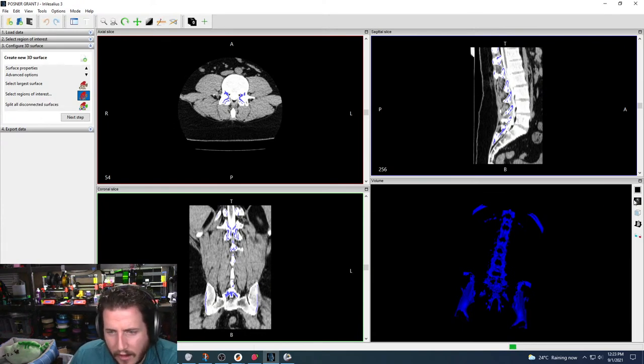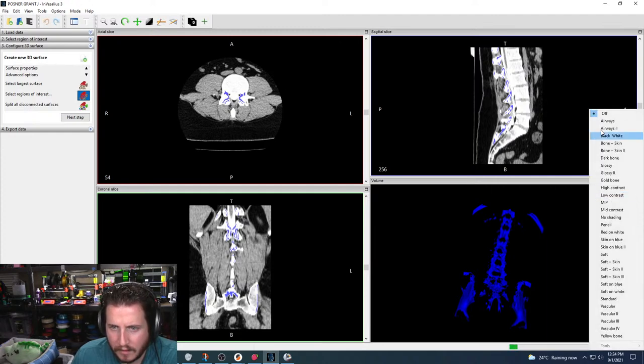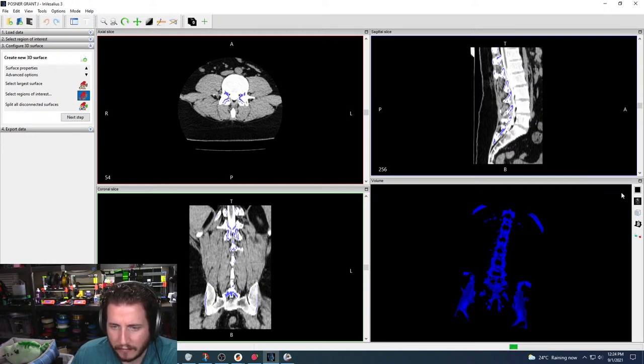Let's see what these other options are here. We've got, what is this? It doesn't tell you what these are. Oh, you can view it in stereoscopic 3D, fancy. We're not going to do that. Oh, that's cool. It can just show you different things on it. Sorry, we're just waiting for the split disconnect to work.